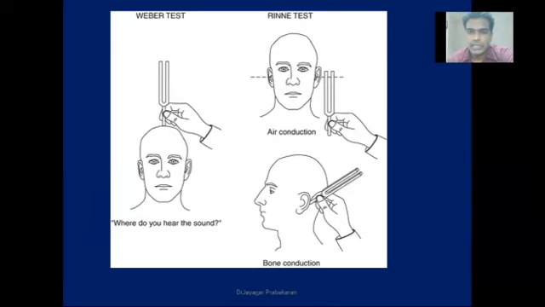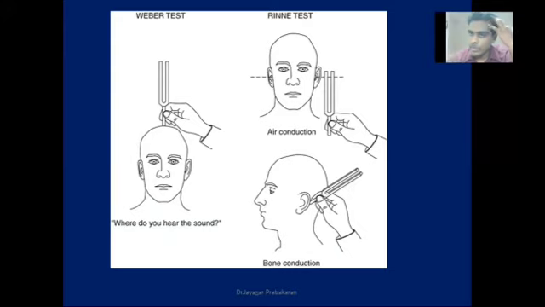This is how Rinne's test is done. Rinne's can be performed in two ways. One is just comparing, keeping the base of the tuning fork over the mastoid, and then one close to the external auditory canal, some 1 inch from the external auditory canal, with the vibrating prongs in line with the axis of the external auditory canal. It should be kept like this, not like this. Okay, so that is how it has to be kept. And you can ask the patient, this is better or this is better. Normally the patient will say the air conduction is better than the mastoid area.